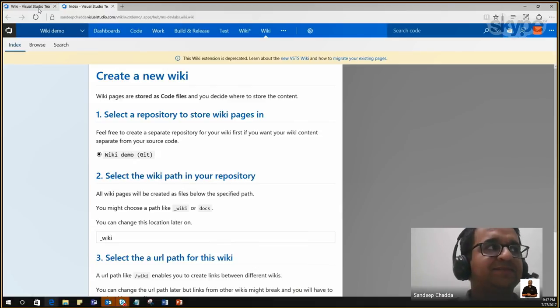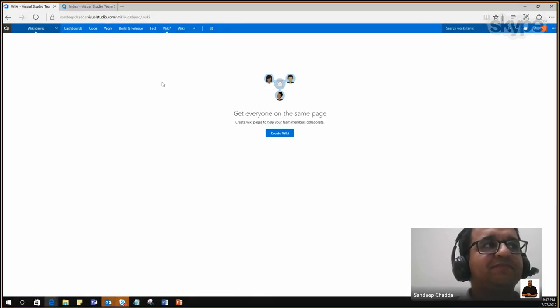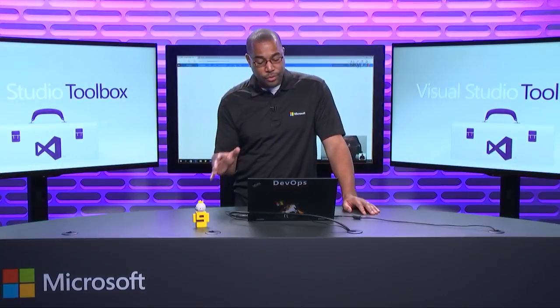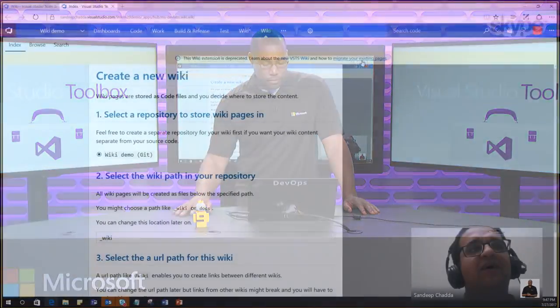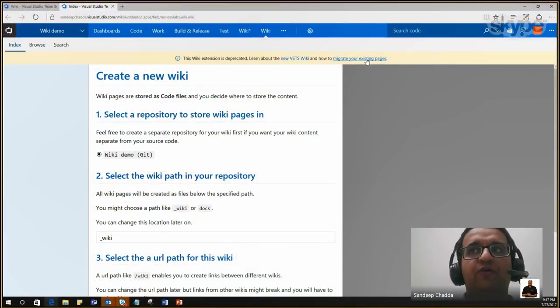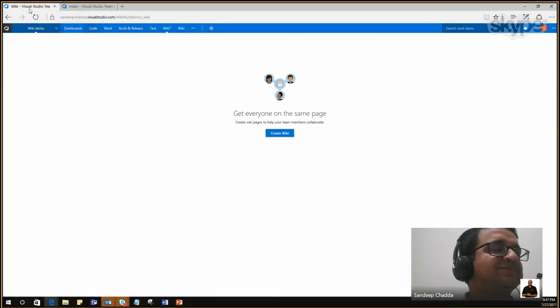I see. So this is an example where we actually created an extension, and now we've put that functionality in the box. So now we need people to go back and uninstall the old way that they were using it. Absolutely. Once they've migrated their pages, they should go back and uninstall. Okay, that's a good point. So they're actually going to need to migrate the content of the extension over to the new wiki before they uninstall it. Absolutely. And we provide a tool for users to do that, and all the details are right here on the extension. Oh, fantastic. All right, cool. So let's show us how the new wiki works.